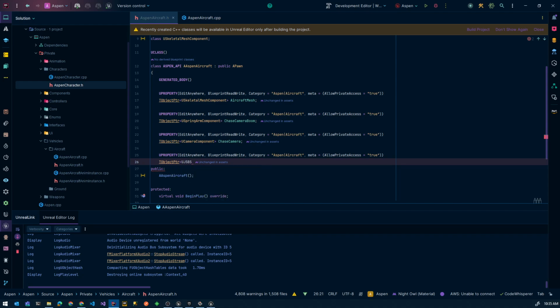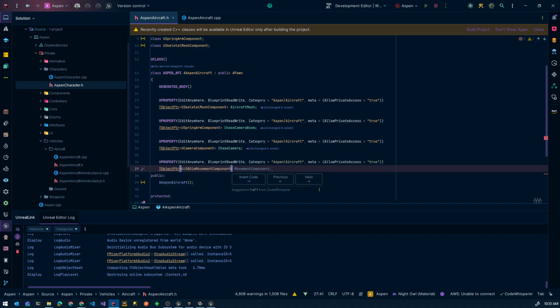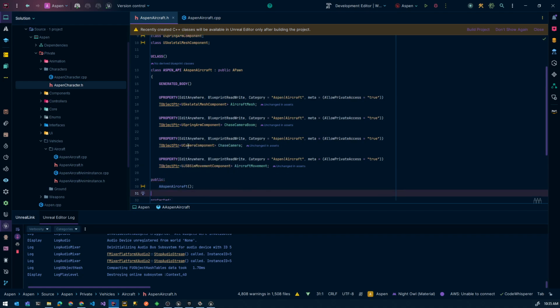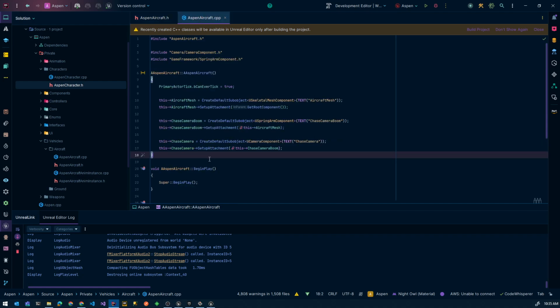JSBSim movement component. We're going to add a forward declaration, and we'll just call this aircraft movement. And we'll initialize it.